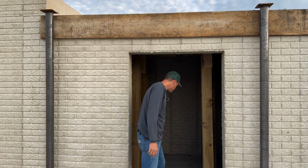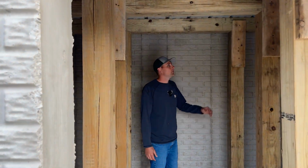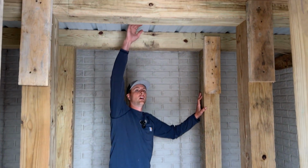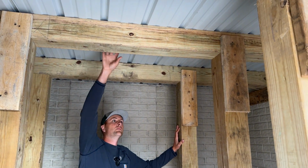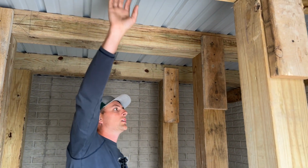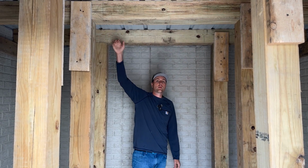If you come in here, you can see it's a little echoey, but we've got metal on the ceiling that we put down. This is sheet metal, and we've built up this cribbing down here in order to support that metal so we can pour the concrete. The concrete's actually poured, it's hard. We're just going to go ahead and pull this cribbing out of here, and then that will hold itself up there. When we come in here to finish it out, we'll just Tapcon wood to the ceiling so we can drywall the ceiling.